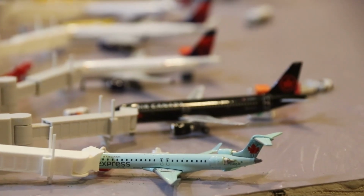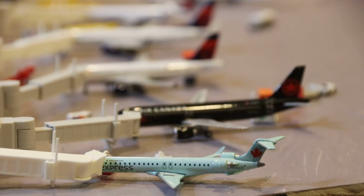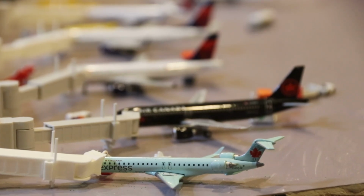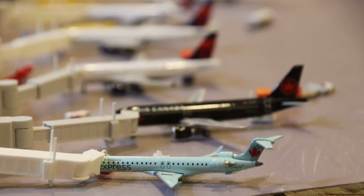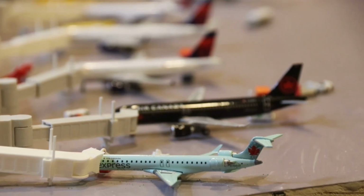And to start us off for Newark Liberty International Airport, we're going to start at Terminal A. Terminal A has roughly 30 gates, hosts Air Canada, Delta, American, JetBlue, and United, as if they did not have enough gates out of Terminal C. United also operates a whole bunch of flights out of Terminal A.